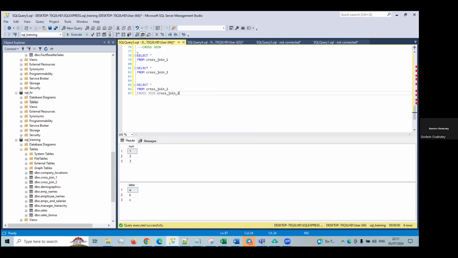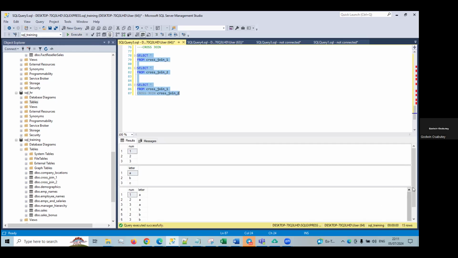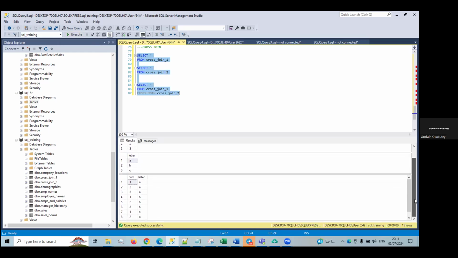And what happens? So you see what has happened here. 1 has joined to A, B, and C. 2 has joined to A, B, and C. 3 has joined to A, B, and C. Right?